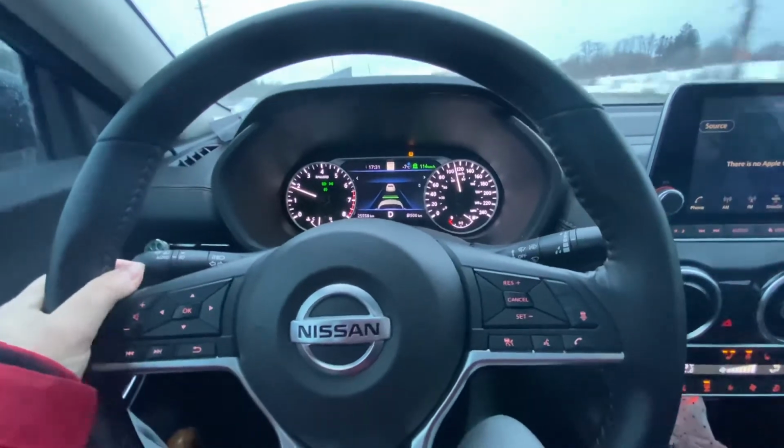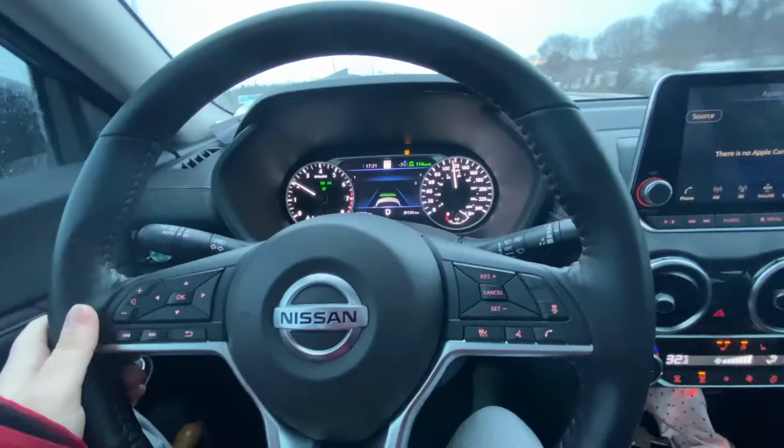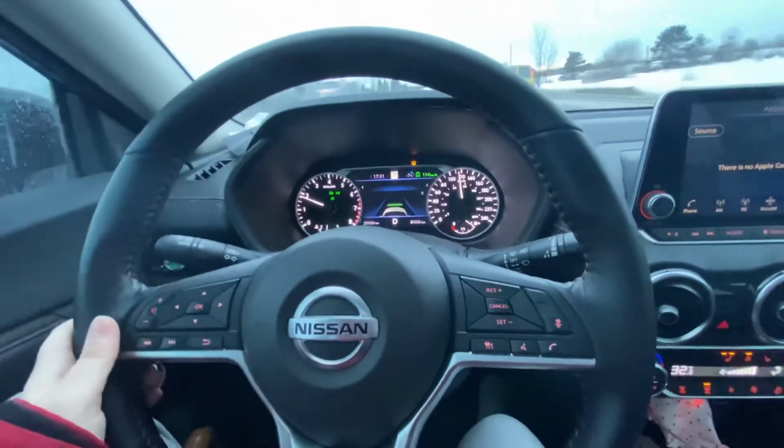When you put on the blinker, the car will speed up to the max of 114, because that's what I have the car set at right now.